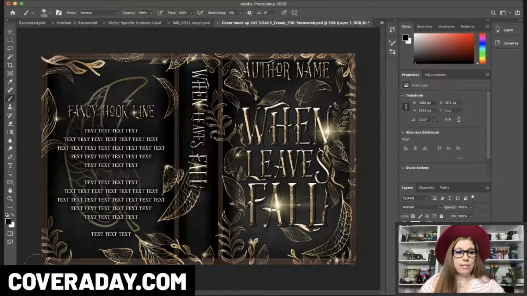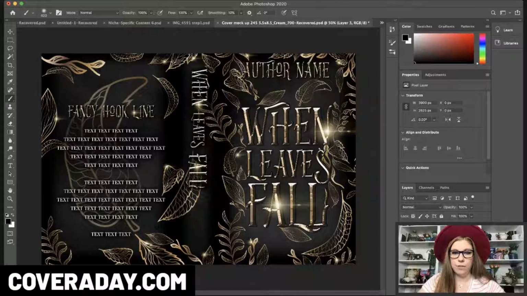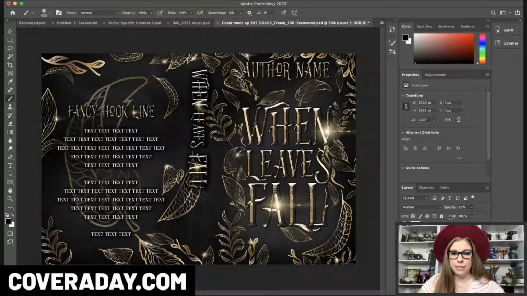I'm going to do this to create a little bit of a vignette. We don't like vignette. Vignette is old school, but we're just going to darken it down. So let me take the frame off real quick. You can see how it's darkened, but we don't want it that dark. So we're going to reduce the opacity on here just so that it pulls it in, but it doesn't have all that harshness.